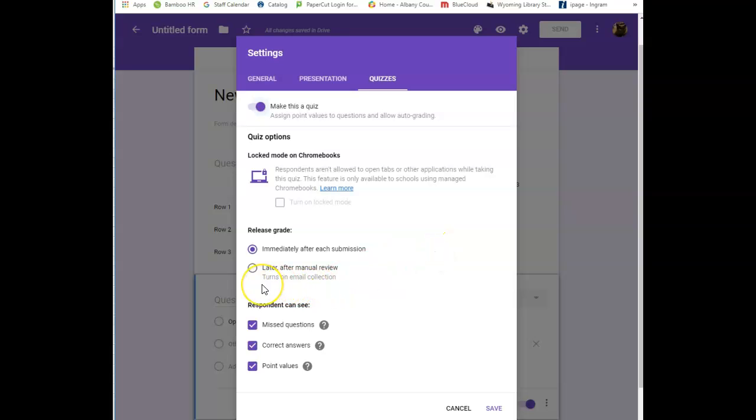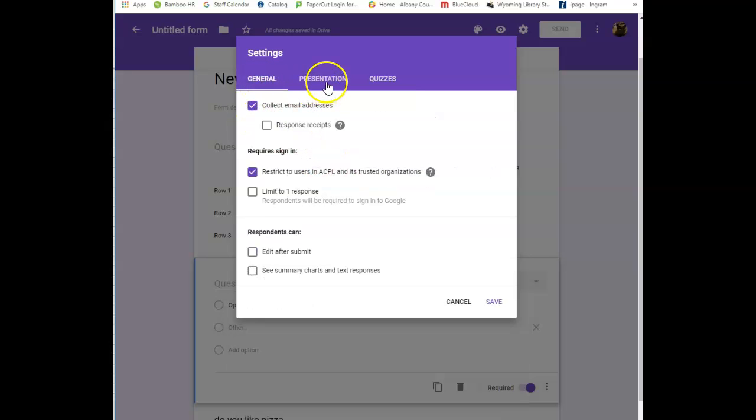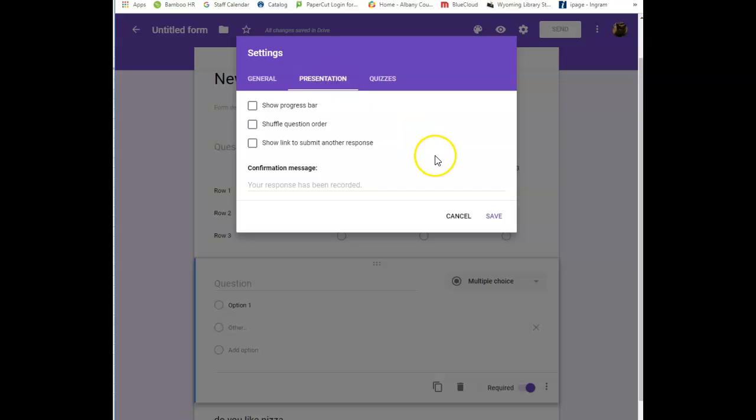But it also allows you to give real-time feedback to the person if they're getting the answers wrong or not. So this quizzes option is very useful. Presentation can also be useful for people if you're taking a training quiz to show progress or to change it up for different individuals.